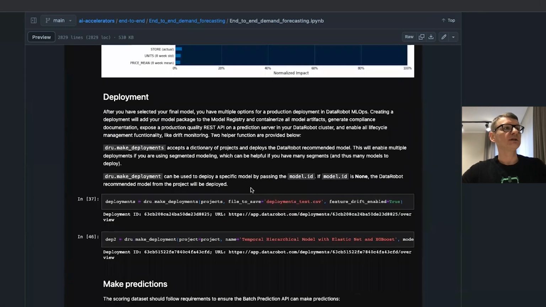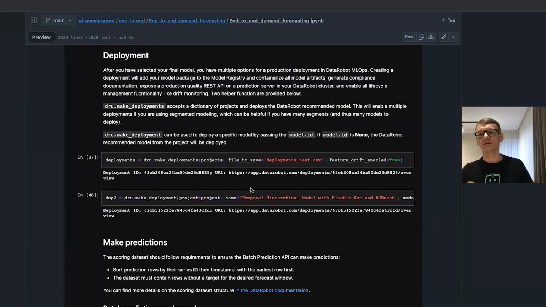So that's pretty much it about the model insights. And once we are happy with our model and ready to deploy, we can also utilize an additional helper function, which is called make deployments. It takes a dictionary with the previously created projects and deploys one model recommended by DataRobot within DataRobot infrastructure.